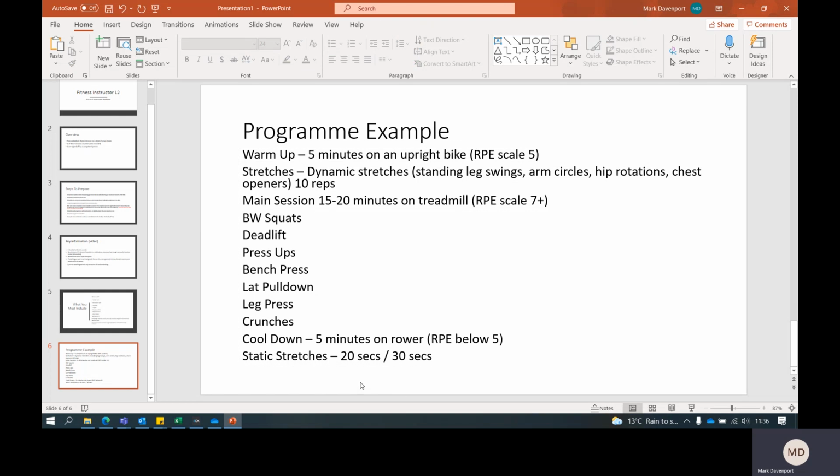So that would take you at least 45 minutes to get through, because if we did 20 minutes on the treadmill, the 5 minutes and the 5 minutes, that's half an hour. And then to get through these is going to be at least 45. So don't worry about time. You'll definitely be able to fill that time. It sounds like a long time, but it's not once you get going.